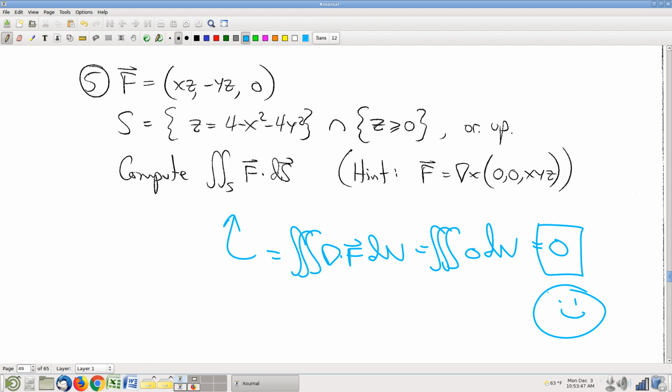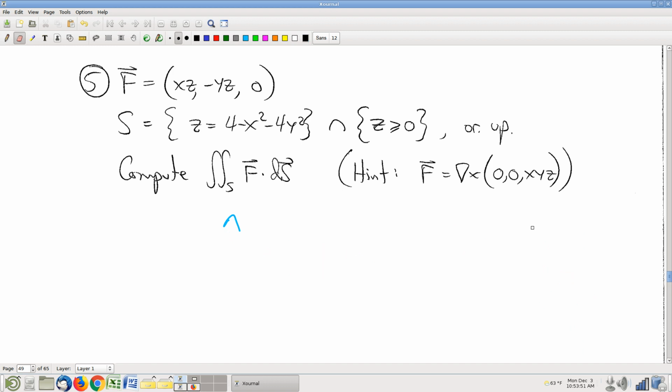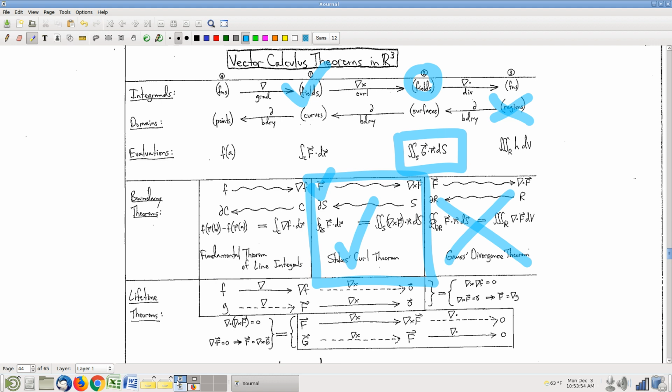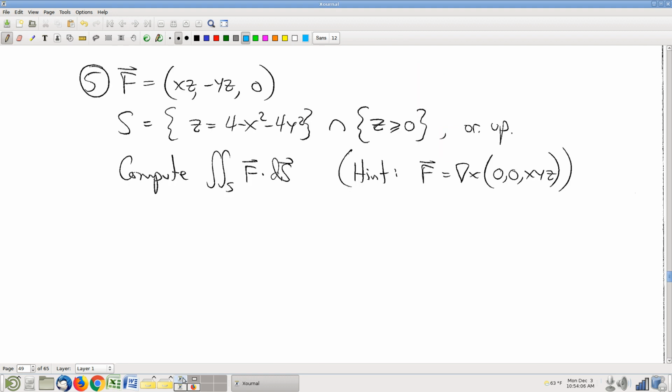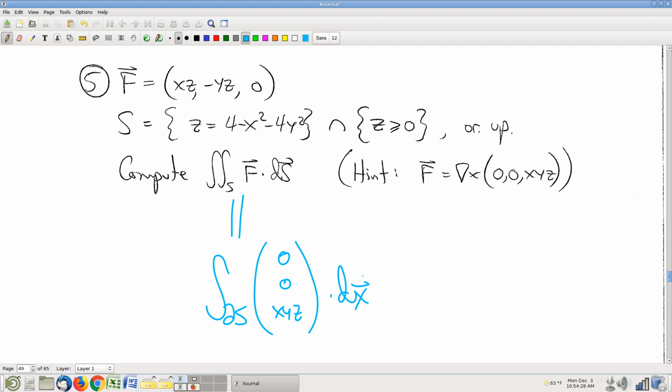Okay. All right. So we looked at our two accumulation theorems, boundary theorems, whatever you want to call it. We have one functional candidate, Stokes' curl theorem, and so you can rewrite this as a line integral. And off you go. Let's just do that real quick. So this is equal to a line integral over that boundary curve, boundary S, of the anti-curl being (0, 0, x, y, z), right, dot dx.